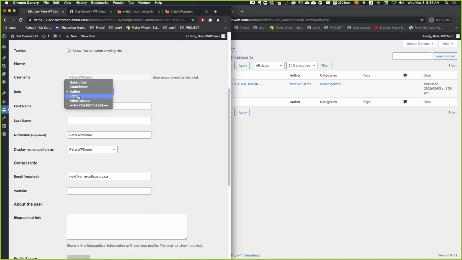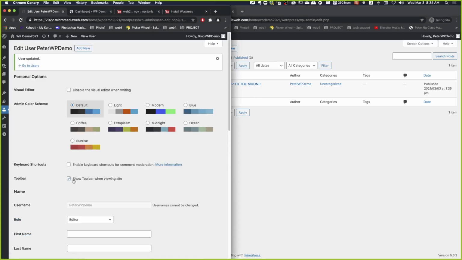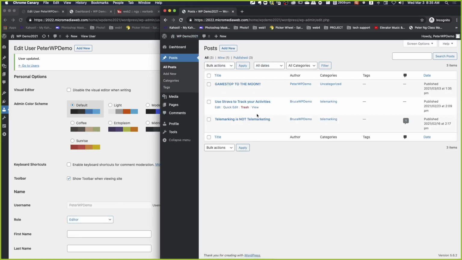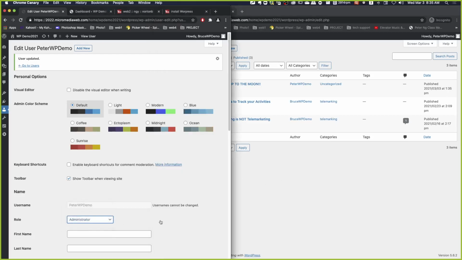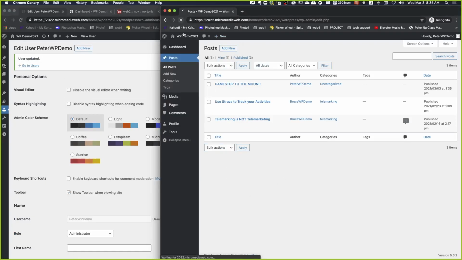And then the next one is an editor. So an editor can delete posts. As you can see, when you are a contributor, you can only see your own posts. If I update my user as an editor, much like an editor for a magazine, you should be able to see all the posts. And then you have the highest level of access, which is an administrator. So you update your user, and as administrator, you have access to everything. I basically can do everything now.